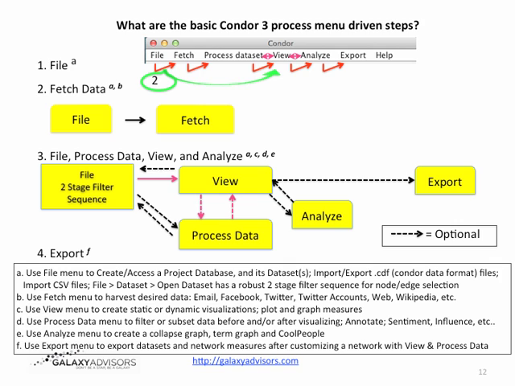So again, these are the three fundamental basic processes that happen over and over again: using the file menu, fetching the data between file and fetch, and then where you spend most of your time is between the file, process, view, and analyze, and then occasionally exporting your data just to share with other researchers, to save as a backup, or fundamentally to switch to different computers, or to actually take that export and import it into other software for additional analysis.